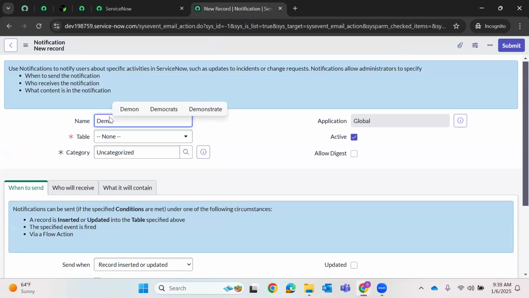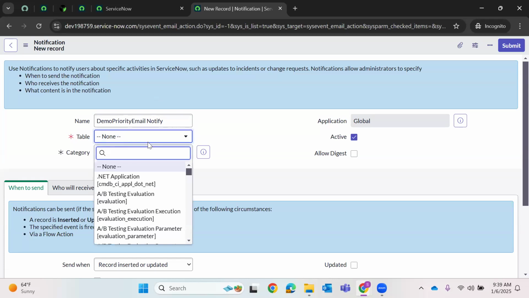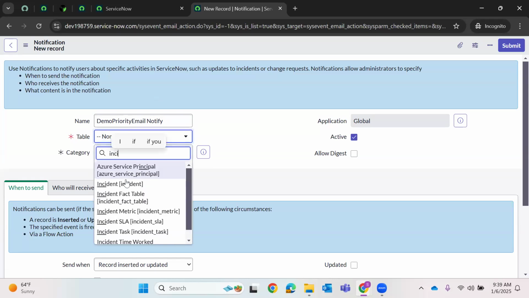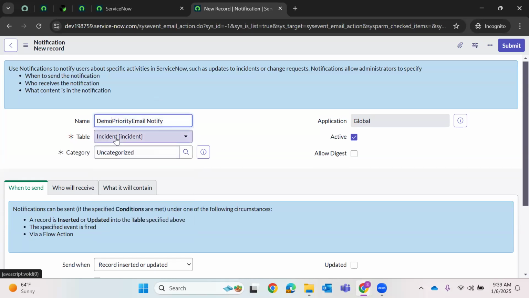Demo 30 email notification. It is also on the incident table. If you want, you can give some dots for you to identify, or you can give underscore also.